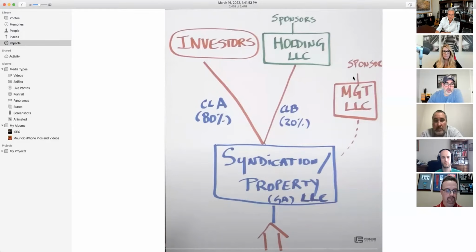And then finally over here is the management LLC, right? The manager of this syndication LLC. And this is what we typically call, from a vernacular standpoint, the GP. Whenever you hear the GP, one of my pet peeves is that, first of all, it's not really a GP, right? It's usually managers and members, not limited partners and GPs, but that's okay. We use vernacular and everybody understands that. I'm okay with that. But the important thing to understand is that the GP is really the management LLC, right?